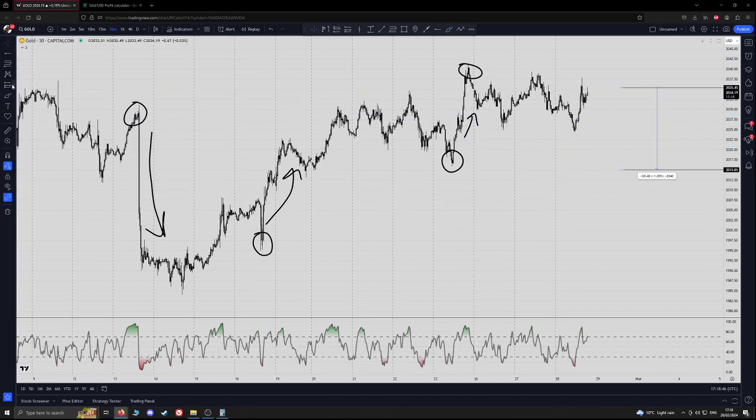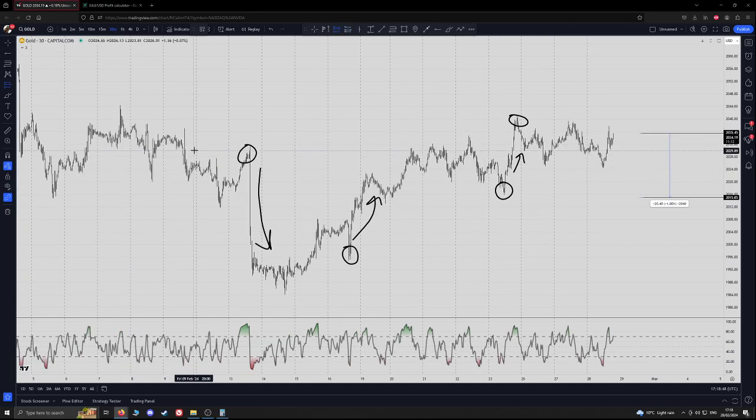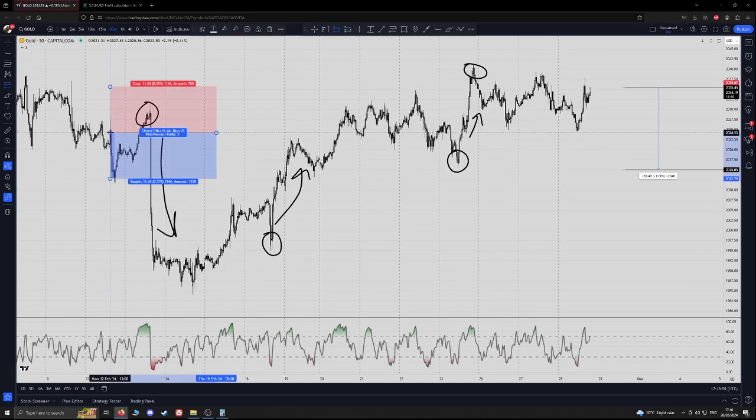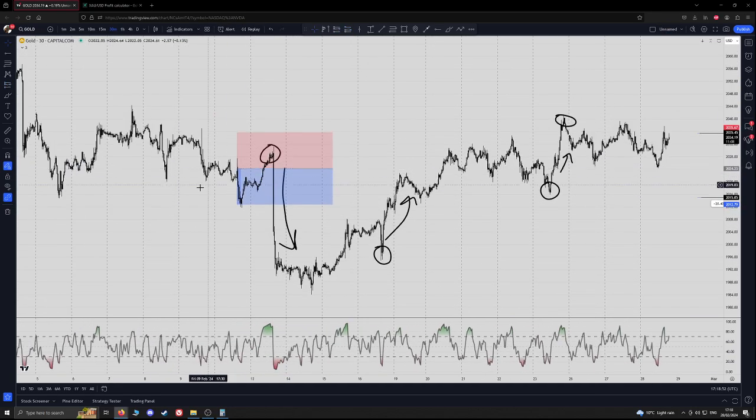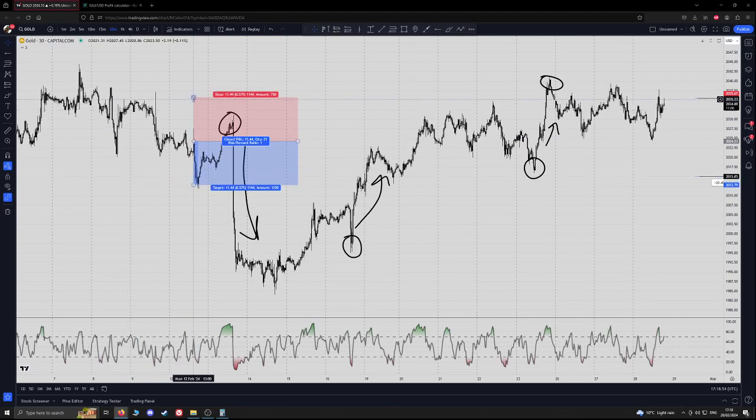However, if you were to want to get in here and you took that short down here and you didn't use a solid stop loss, and even if you placed it all the way above, you'd still be risking, with all this distance, less than 1%, just over 0.5%.